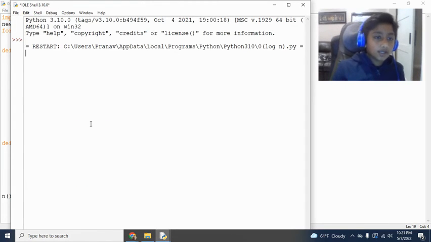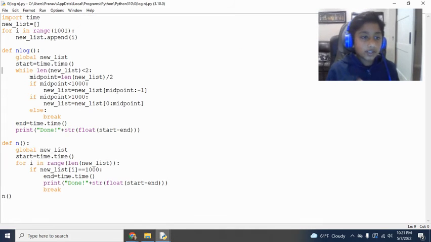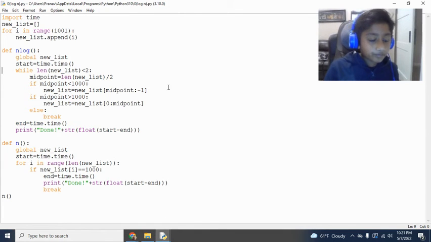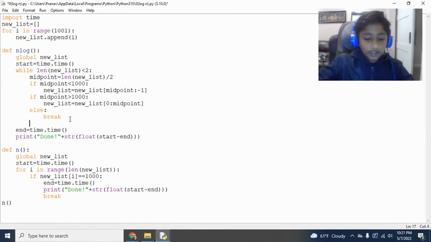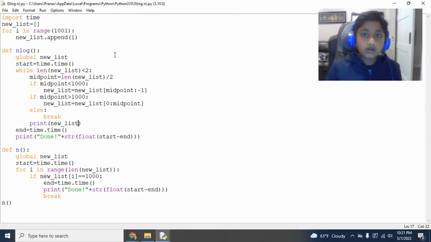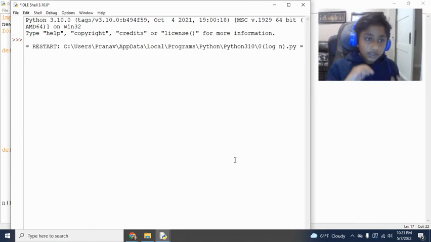You can see it's still not done completing. Maybe for the next one we can also show the iterations because it's not very much. So let's also change that. Let's also print out our new list, just to show how the list is increasing. You can see it still hasn't finished. It's taking a very long time.